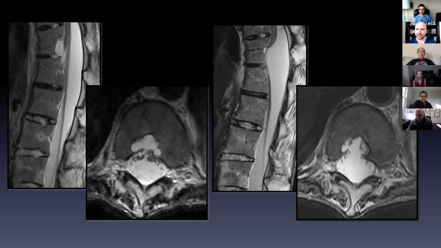A lot of arachnoid webs and arachnoid cysts are incidentally found, and if the patient only has very mild pain, we sometimes like to treat that non-operatively. I think the spinal cord herniations, or certainly cases like this where there are obviously neural element issues, patients tend to be myelopathic, and those patients we're more eager to try to help surgically. Although these are very challenging. This is a very challenging operation for sure.